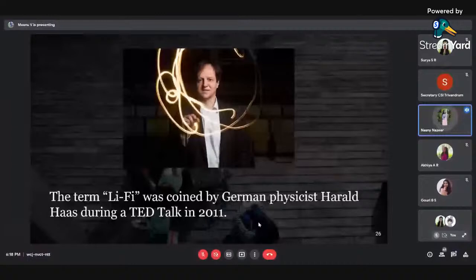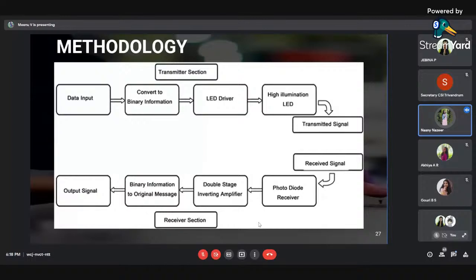So we can move on to the methodology of this technology. We have two sections, the transmitter section and the receiver section. In the transmitter section, there will be a data input which is converted to binary information and given to the high illumination LED. And this transmitted signal will be given to the receiver section.